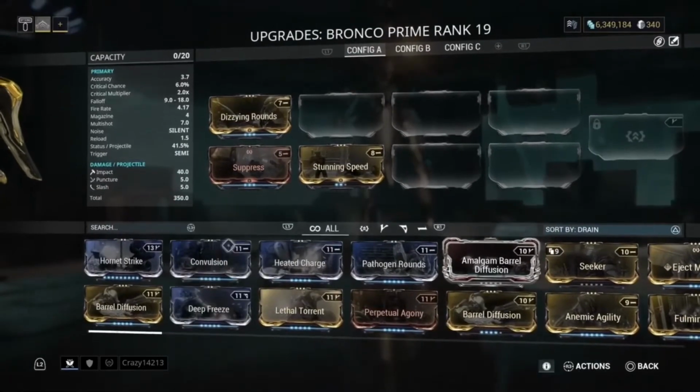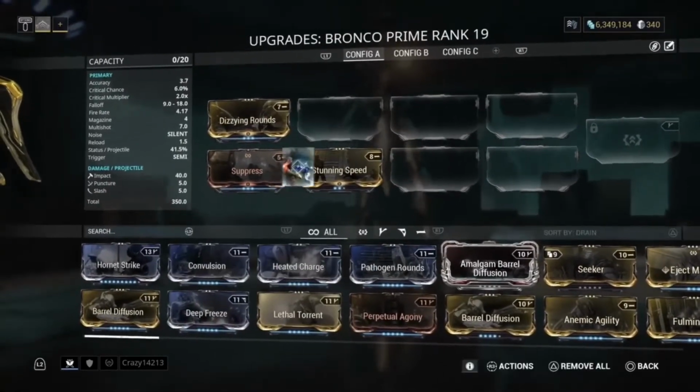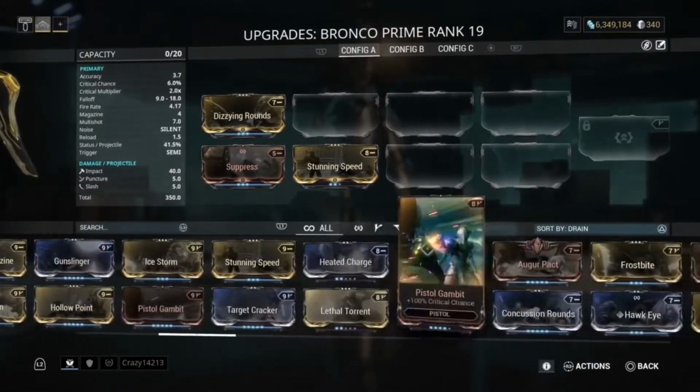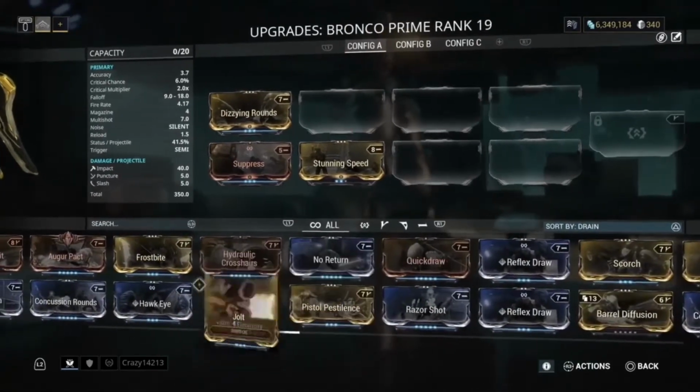If you have an extra few Formas and an Orokin Catalyst, then you can just put in multi-shot mods, and elements like Magnetic for Corpus, Viral and Heat or Corrosive and Heat for the Grineer.